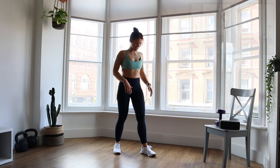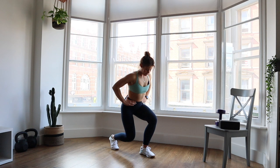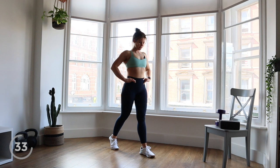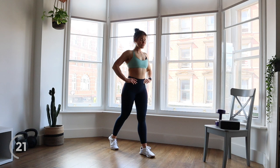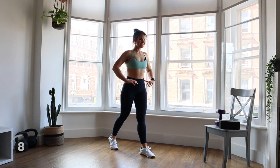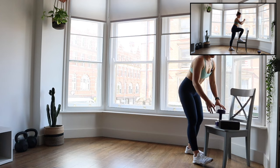Switch to the other side. Left foot comes out in front, right foot is about a foot behind your heel. Chest up nice and high — you can have your hands on your hips, whatever you fancy. That knee comes down towards the ground. Think about coming straight down and straight up rather than forward or back. We do these in time rather than reps because I want you to focus on quality, not quantity.